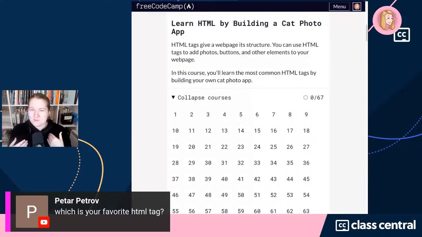Isn't that beautiful? They make the decisions about how HTML works so that all of us can agree on it. And sometimes they make a decision and then they come back later and say, no, that was a bad idea, we shouldn't do that. Let's take that away. That's when something gets deprecated, when something gets taken out of HTML.